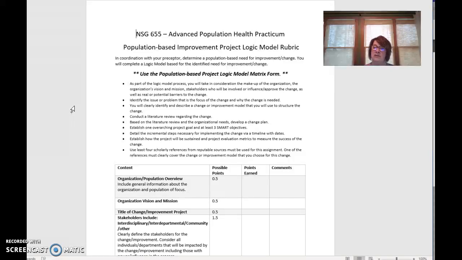And again, it will set the stage for success in the future as you plan very deliberately about the particular improvement that you're looking at doing. So that's the underpinning for this particular project, because this will give you really valuable experience to move forward and to make those improvements or changes as you move forward in your practice.